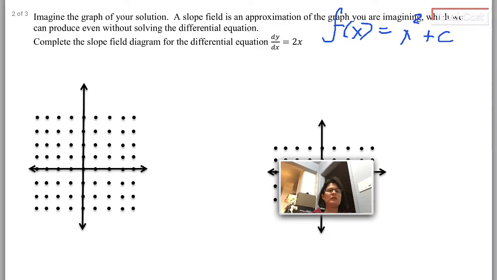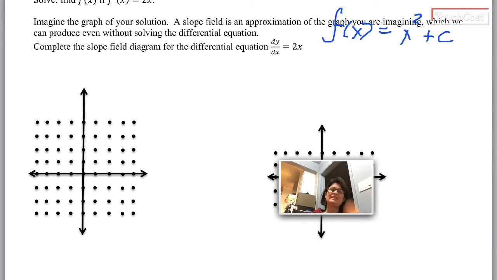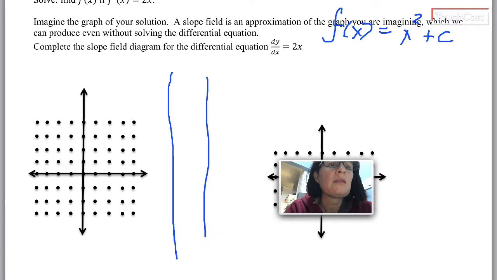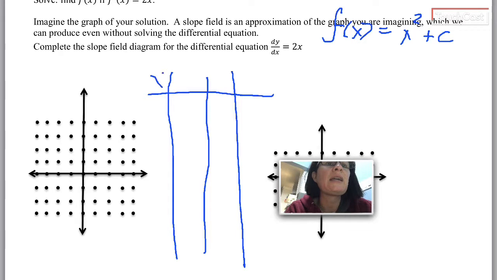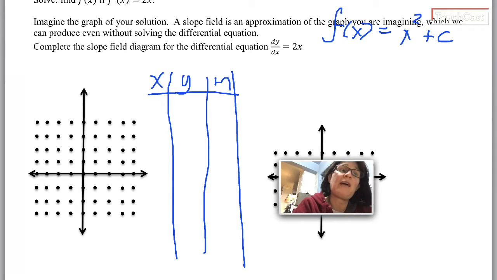So I've given us probably too many dots, but we'll be all right. If we get really sick of it, we won't fill in all of the dots. So I'm going to make a t-chart. What I want to do is investigate at any point x comma y that happens to be in my picture. I want to figure out what the slope is going to be. So here's my plan. And I'm going to draw in a teeny tiny piece of the graph. Since I know the slope, I know how steep my graph is supposed to be at that spot.